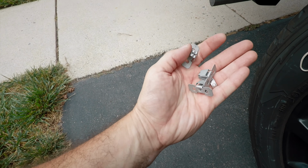All right, so now we're gonna take the insert itself and they're labeled RH and LH. So the RH is right-hand side. The LH is left-hand side. If you're sitting in the driver's seat, right-hand side, left-hand side. So right-hand is passenger. You could also tell because on the inside, there's a notch where the shock is gonna go. And the shock on this car is in the front. So what you do is you just bend the corners in and make sure it's in.